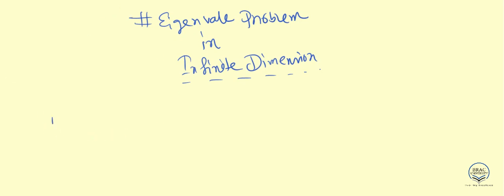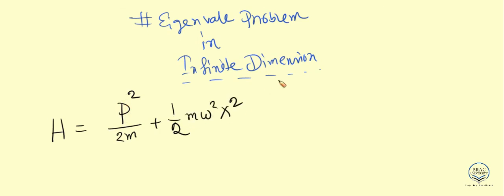But let's say you have an operator. Let me just get rid of this hat. So let's say you have an energy operator that is known as the Hamiltonian operator, and it is given by p squared by 2m, where p is an operator. Let's say we are dealing with a harmonic oscillator, so this is how the Hamiltonian will look, and this p and x are operators.